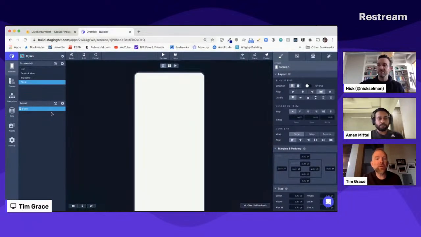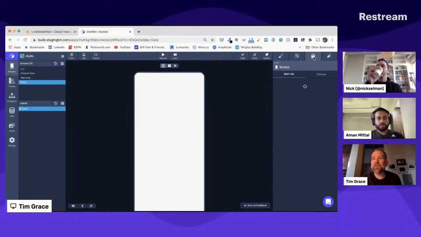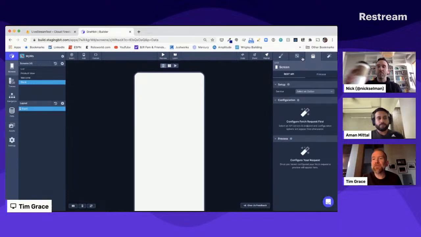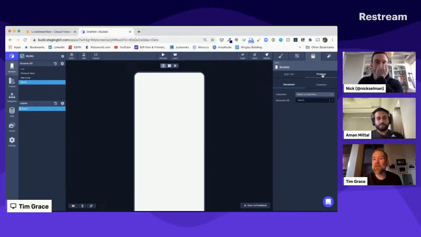And so what I'm going to do is, first I'm just going to configure the Firebase integration, which requires a couple of steps. So I'm going to click over here in the properties panel to the data tab. And now you can see next to REST API, which we already had, you can see this option that says Firebase. So I'm going to click on that. And aha, because this was in my account, it's already configured from me testing something else.